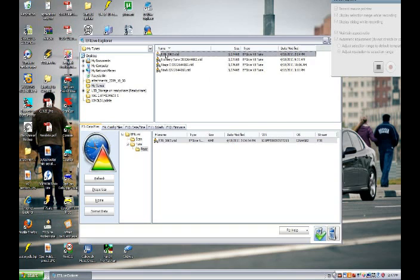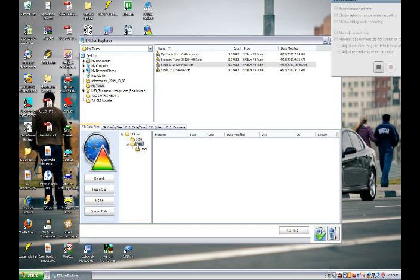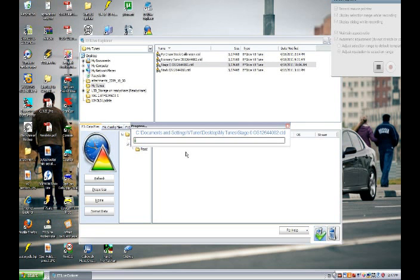You will then use EFI Explorer to copy these files to your AutoCal. You may need to delete your original stock calibration file from the AutoCal. You should place your new calibration files under the tune directory, not under the read directory.